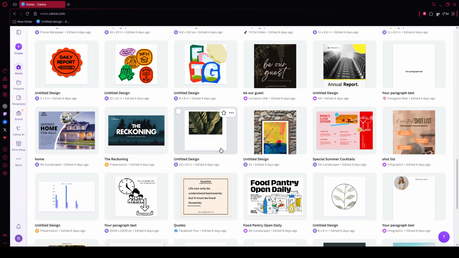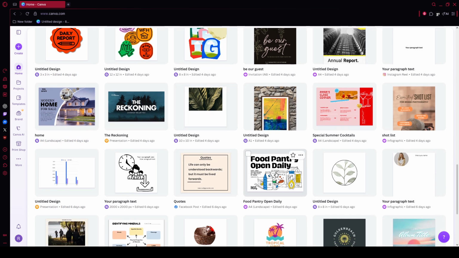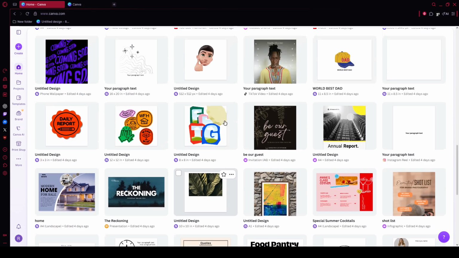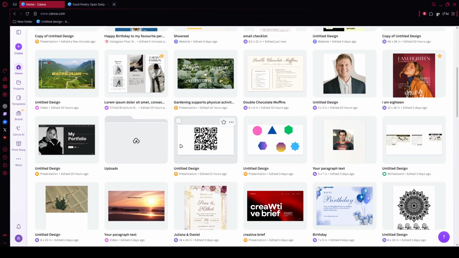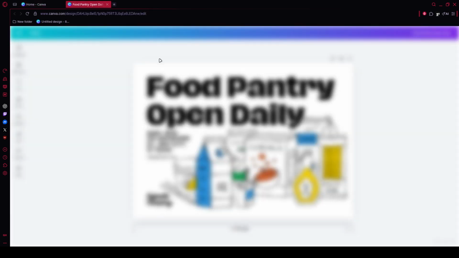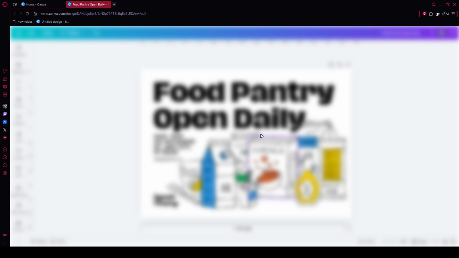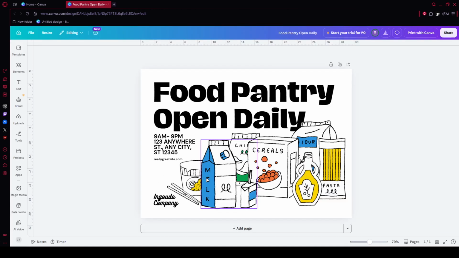To get started, open Canva and go to your home dashboard. From there, find the design you want to work on in your recent projects, then open it so it appears in the editor. Once your canvas is open, look for the set of elements you want to keep together. This could be a combination of text boxes, shapes, icons, or images that belong in the same section of your layout.